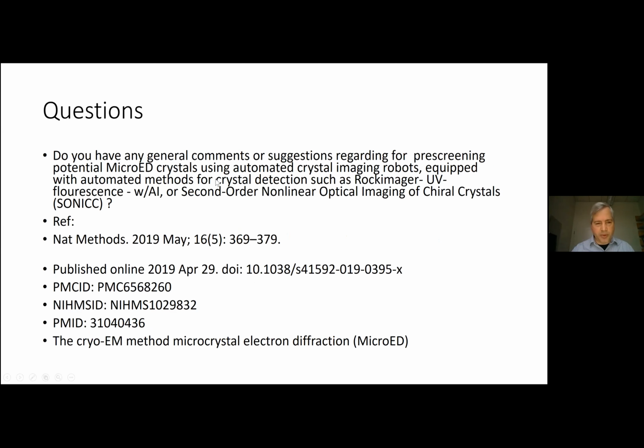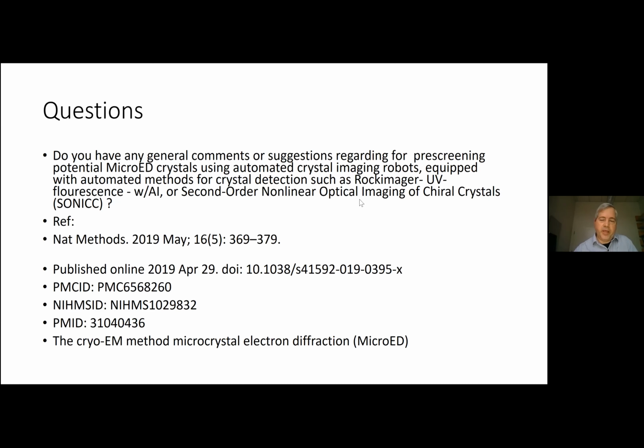And then one more, and then I'll just get to the chat. So do I have any general comments or suggestions regarding pre-screening? Yeah, I saw in the same paper where they used fluorescence, or nonlinear optics, to screen for crystals. I haven't used it practically, but they do talk about this. I saw the review of it.